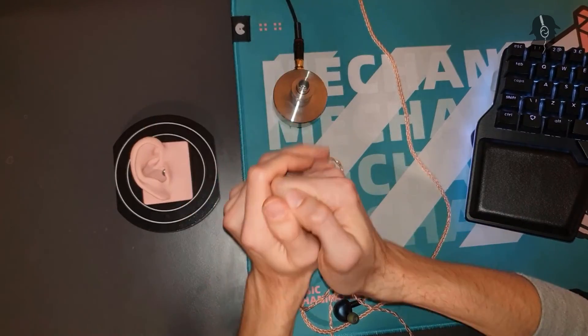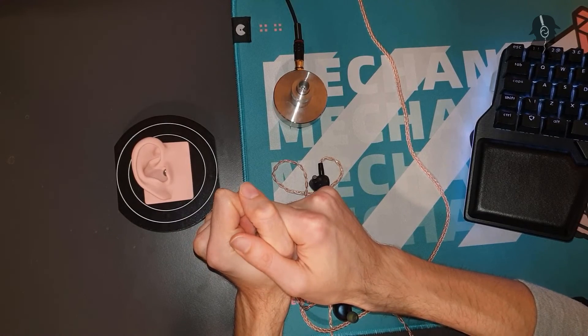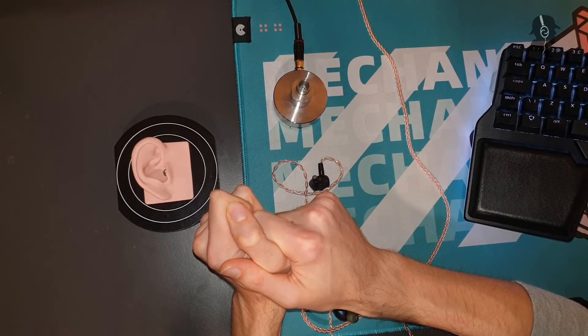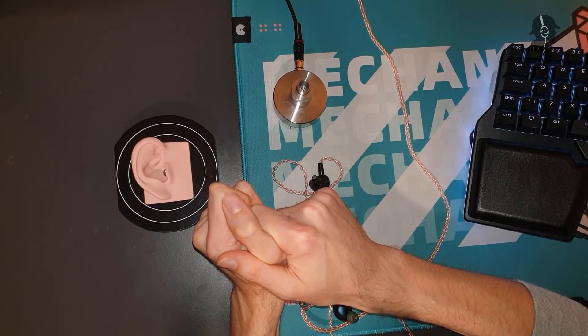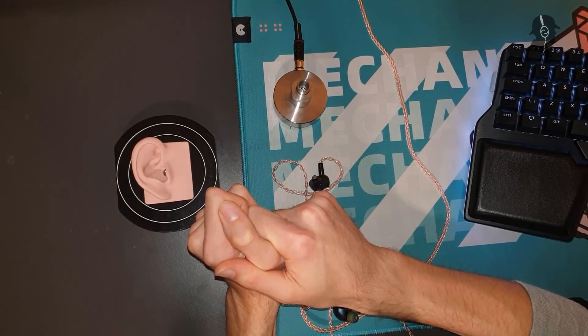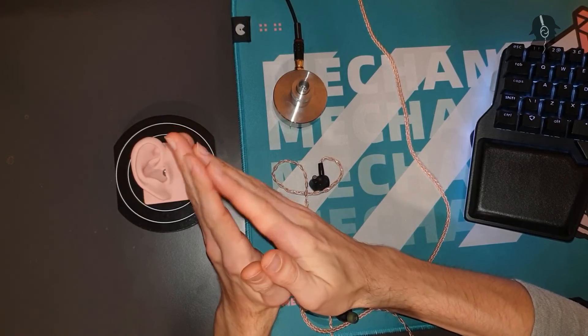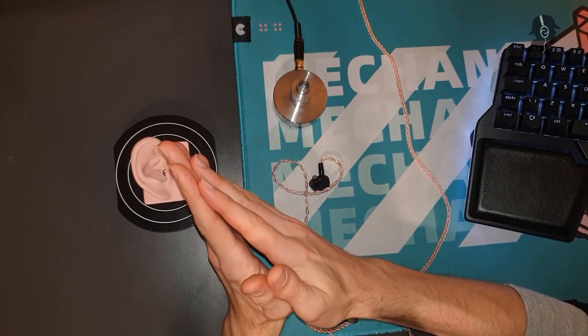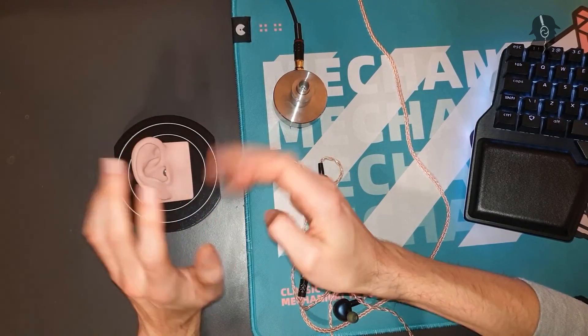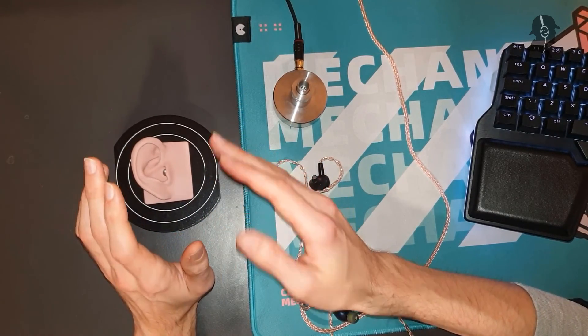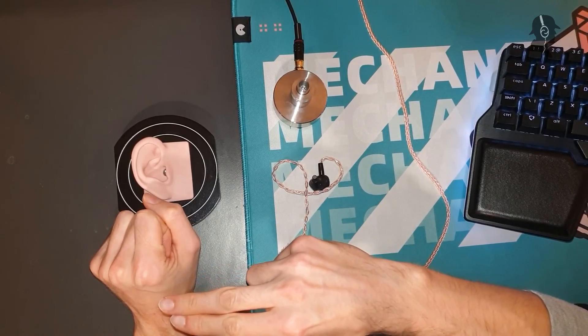I hope you liked this short introduction in how I, or how you, yes, you, dear viewer, can do measurements of headphones. There are probably more nuances here, but I'm also pretty new as a reviewer. I have only been in contact with two other reviewers who do measurements so far, and I try to do my best to keep them as consistent as possible. If you have any other experience and you can give me more advice or more tips, I would be really welcoming those, and I'm really thankful for every critique I'll be getting, because critique helps me in making better content, it helps me in making better measurements, it just helps me overall being a better reviewer. As I said, if you have anything, feel free to leave a comment, be critical, and help me to be a better reviewer. End of this, I'd say, Don Spector, out!